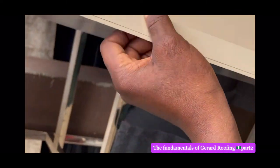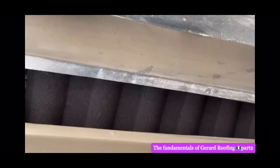Now this is the gutter to prevent water. When they put them together, they will say gutter. That's the one that takes the heavy rain so that it will not leak into your house. It's made of metal. That's the back of it. And then these are shingles. They have different colors. They are very beautiful and they last for 30 years, 50 years.